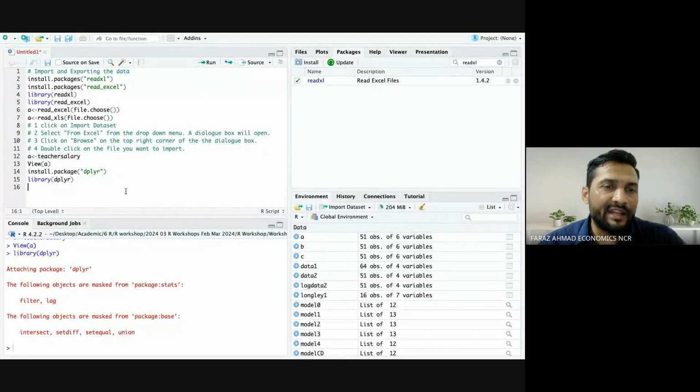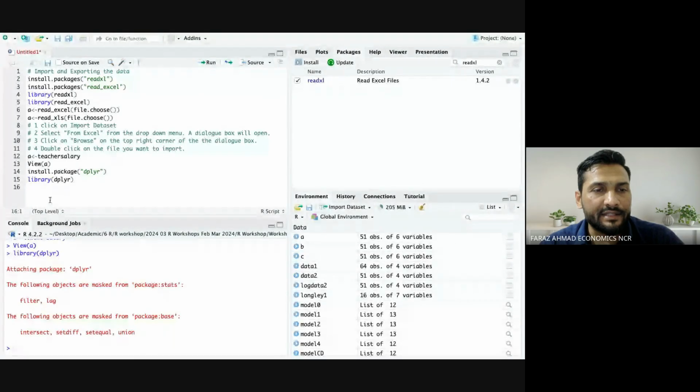When a package is installed, you have to be connected to the internet. Otherwise, it will not be installed. Once it is installed, you have to library it, and you will see something written in red like this. That means everything is going fine if you finally get this message.